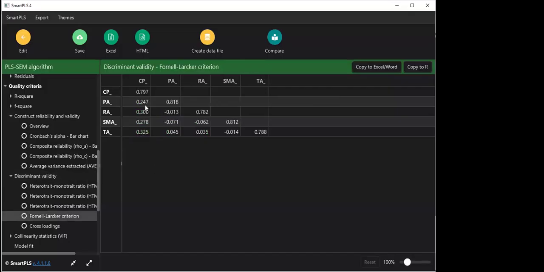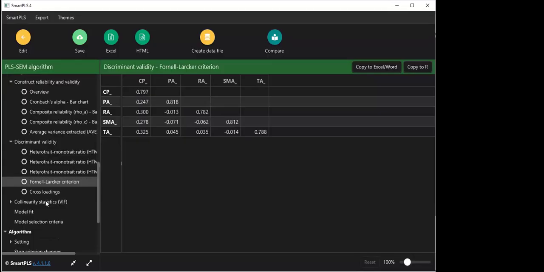All the values have to be greater than the ones under them. If any value under is greater than one above, you will see a red column. So all the values here have to be greater. Like you can see, our discriminant validity is sorted out: 0.79, 0.81, 0.78, 0.81, 0.78.